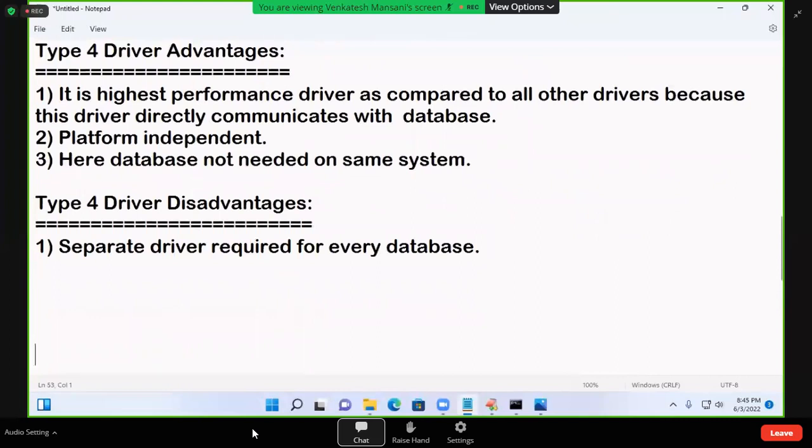So if you want to change the database, you need to change the driver. This is a disadvantage. It is not database independent. So type 4 has many drivers, not one driver. That's what the one diagram I gave already shows. I will show you. Now first complete writing this. Separate driver required for every database is the disadvantage.